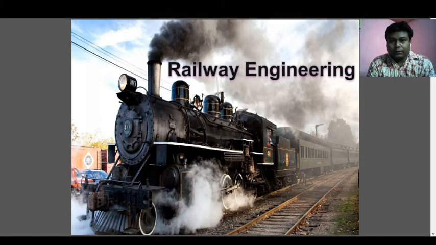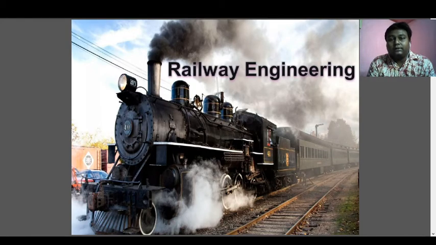modules. In the first module, we discussed some basic concepts of bridge engineering, the loading pattern of bridge engineering, and what the various types of load are that act on the surface of the bridge or the superstructure of the bridge. And in the second module, we discussed various aspects of traffic engineering, meaning what the various topics or components of traffic engineering are.